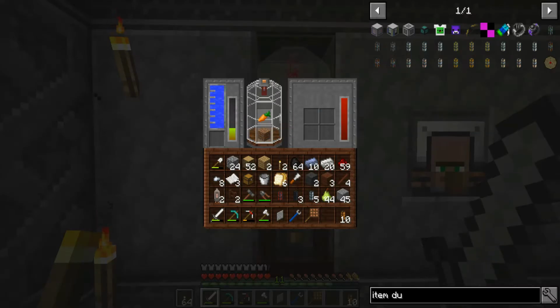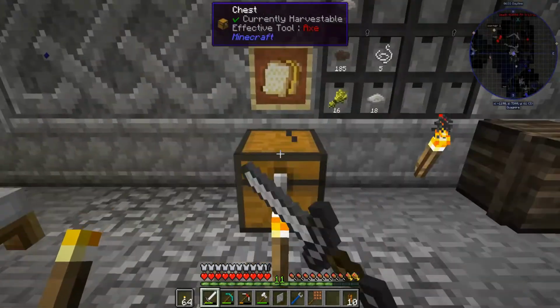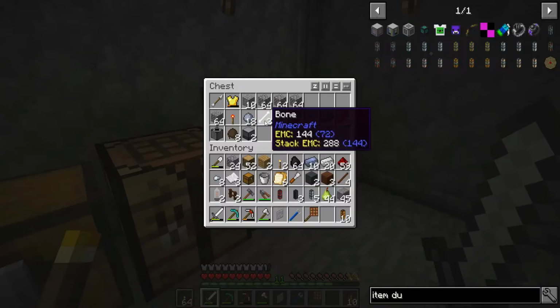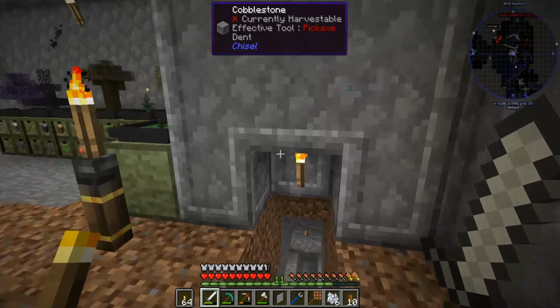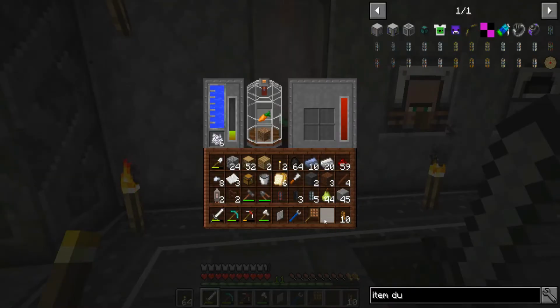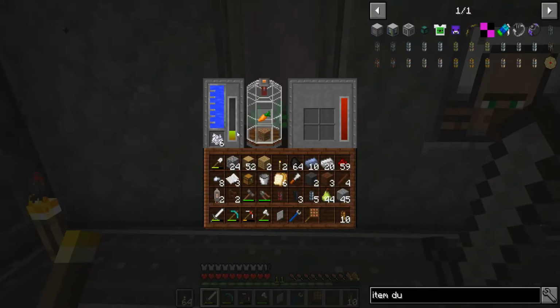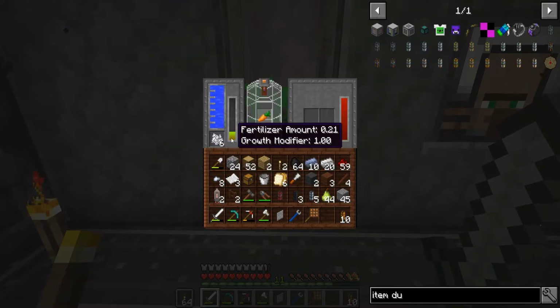Oh, fertilizer amount's there. I wonder if I can... Pretty sure you can put bone meal in there. Got bones around somewhere. Here's some. And I know I could double it more, but let's see if I can put this in here. Can. Don't know how quick it uses it, but maybe that'll work.